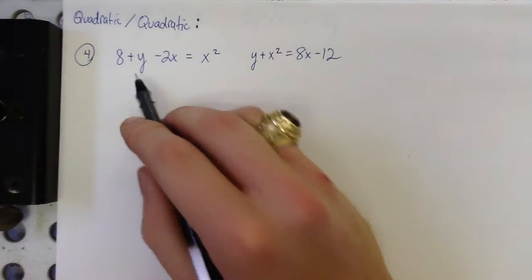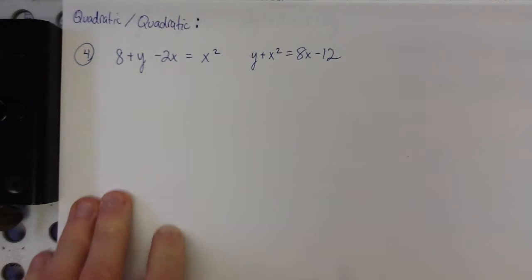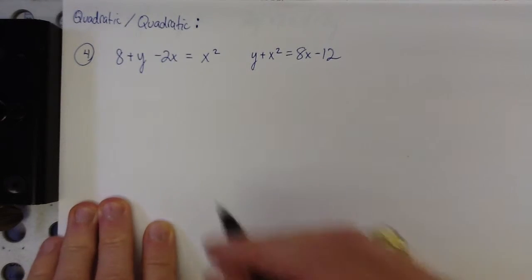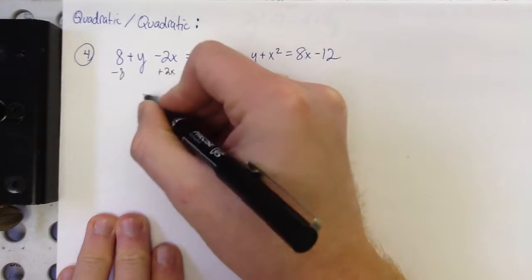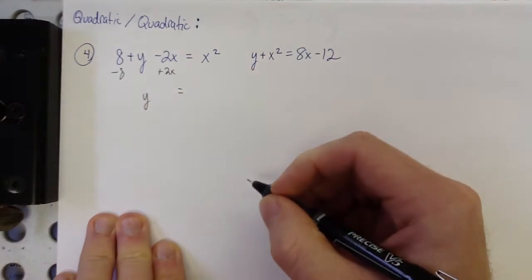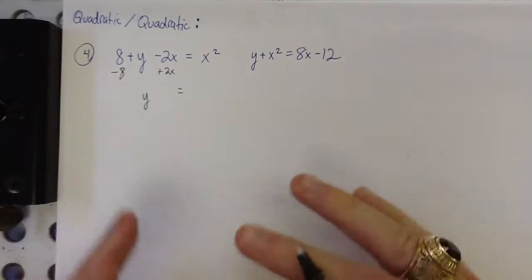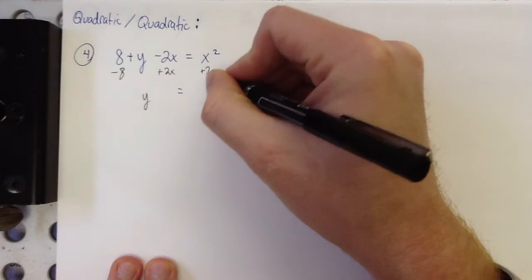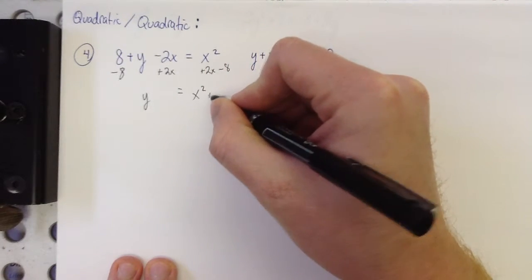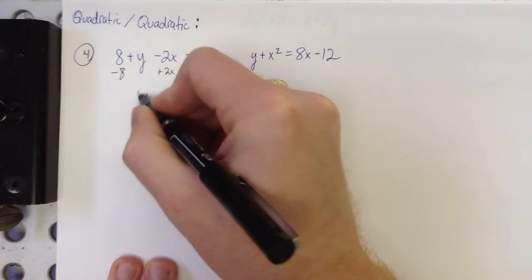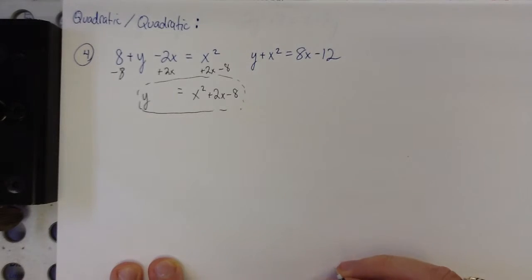We have a y by itself. We have another y by itself. Graphing is probably our best bet in this case. So solve for y. That means subtract this 8, add this 2x. Yeah, I'm doing all this at one time. I think y'all can probably handle it. If not, slow this down, make sure you see what I'm doing. Just adding that to both sides. So y = x squared + 2x - 8. That's one of my equations. That's one that'll go in the calculator.